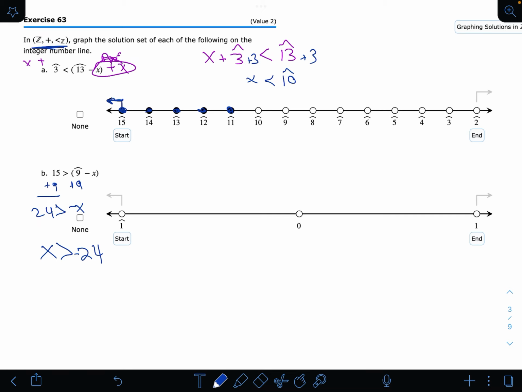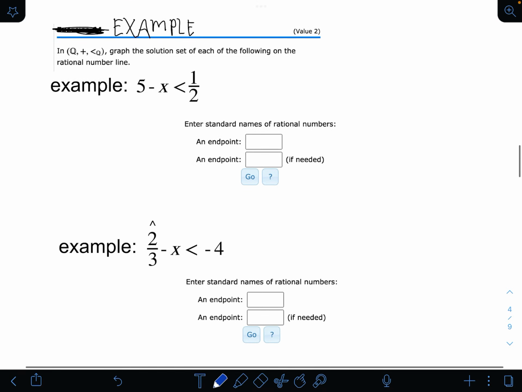Now, the way this is set up, I need to change my starting point on my graph. If you say it started at negative 24, don't actually bubble that one in. You'll bubble in negative 23, negative 22, and so on down the line, because again, remember, this is over the set of integers. Understand? Wonderful. All right, move on to another example.